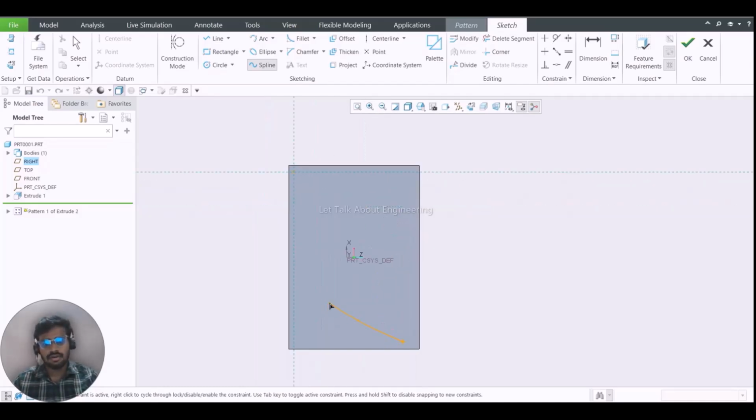If I create this like this, okay, then click OK.